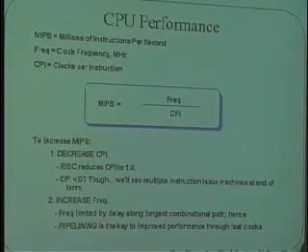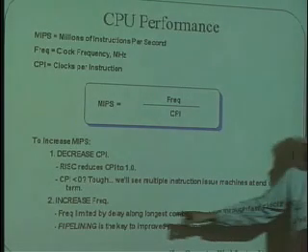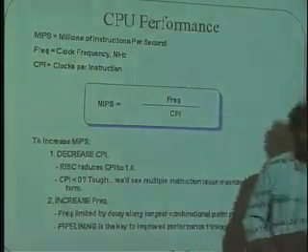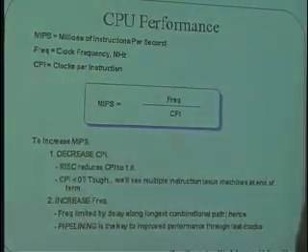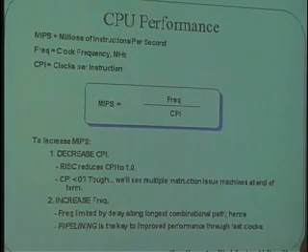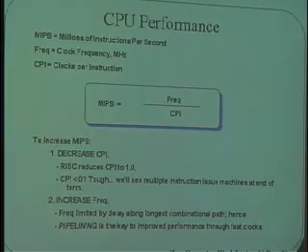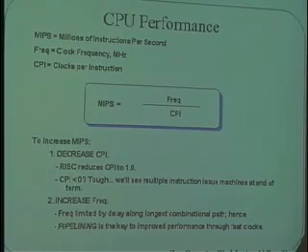Well, this should be a 1. I'm looking at this, what the heck did I mean? Less than 0. You cannot take negative clocks to execute, except on Star Trek, right? But in general, you can lower the number of clocks per instruction. And we're going to talk about that in a lecture next week, where we talk about computers that are actually doing several instructions in parallel at the same time.